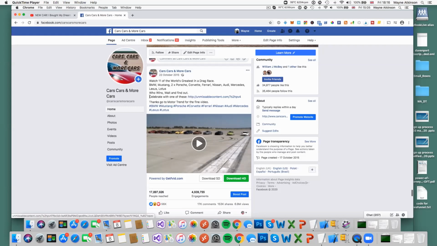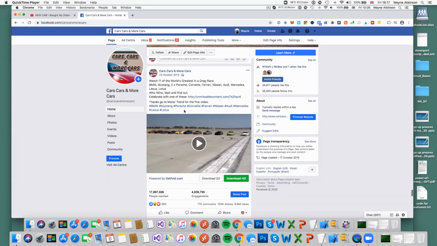And if you can, do a different ad set with a different audience. So you can target BMW people, Mustang people, Porsche people, Corvette people separately. And then what that does, I mean, you don't have to spend lots and lots of money. You can collectively do a few dollars on each of these ones per day, run it for a few days to get it going. Or if you want, it's not as effective, but if you group all these audiences together and do say $5 or $10 a day for a few days, that will work as well. But it does work better if you segregate out each of the audiences, because then you can start to build an audience in Facebook that's useful, and you can use it to retarget with anything else later.